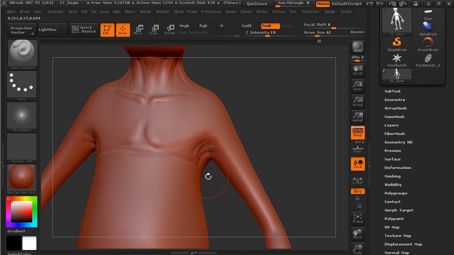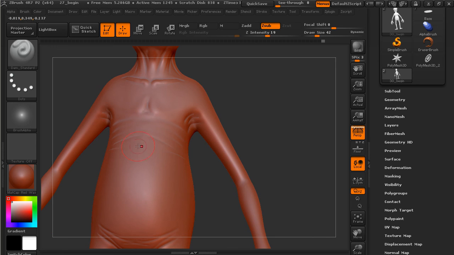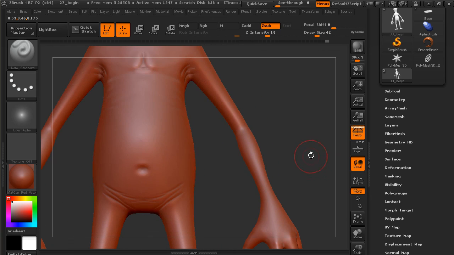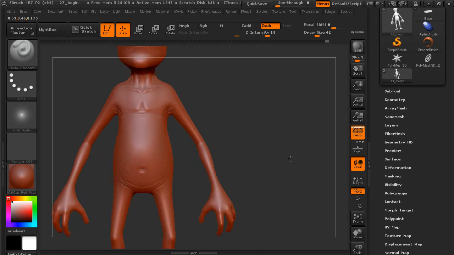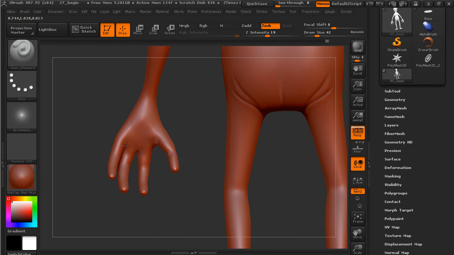Coming across there, and then maybe up and across the belly, and then maybe he's got a belly button there. So I really didn't add too much, but you can go in and, for instance, on the hands, you can go in and add your creasing.